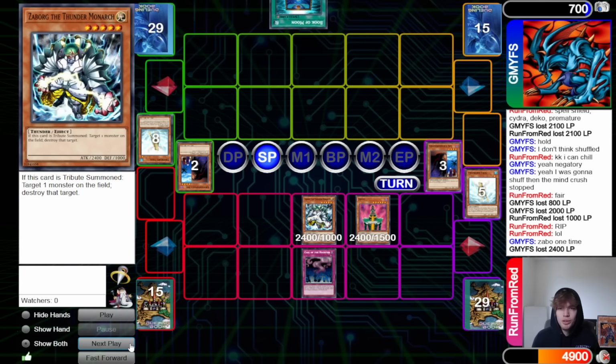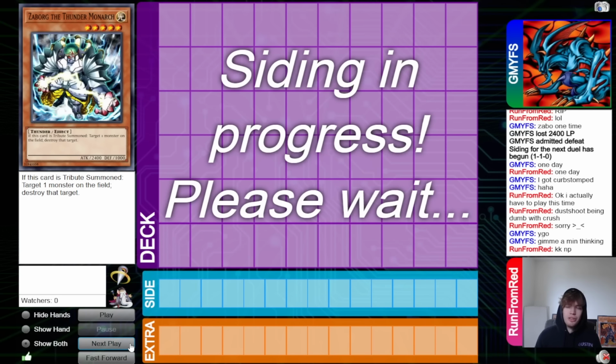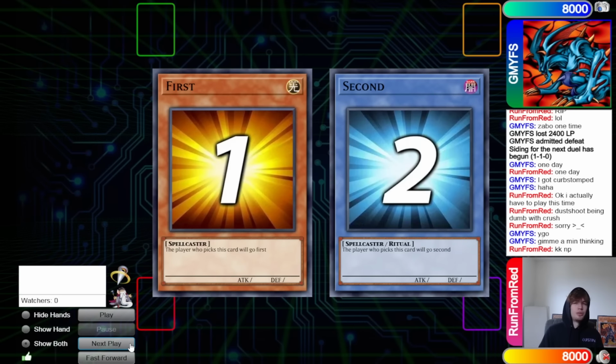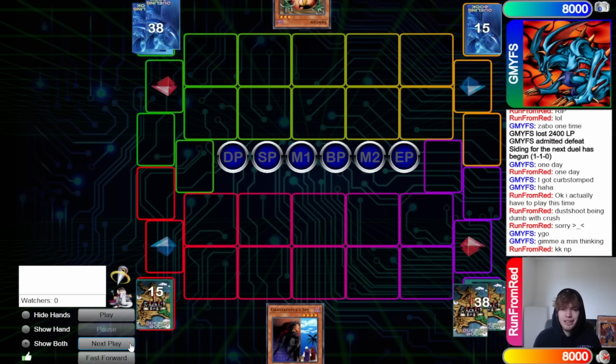Yeah, they said Zaborg one time, draw Book of Moon. Could have summoned back out Treeborn and then set the Book of Moon, right? And that keeps you alive for a turn. That blocks 2 attacks. On to the next game now.